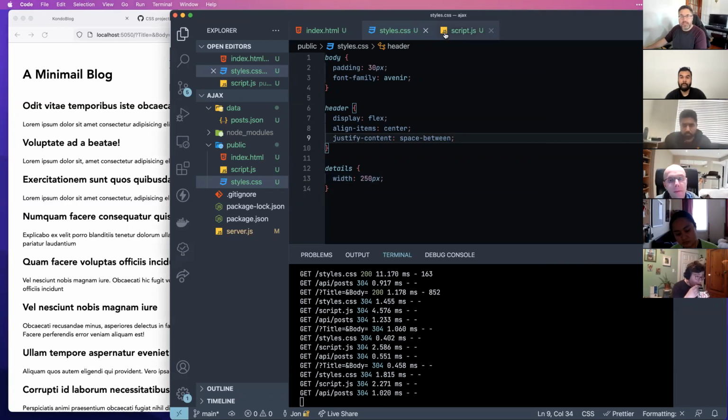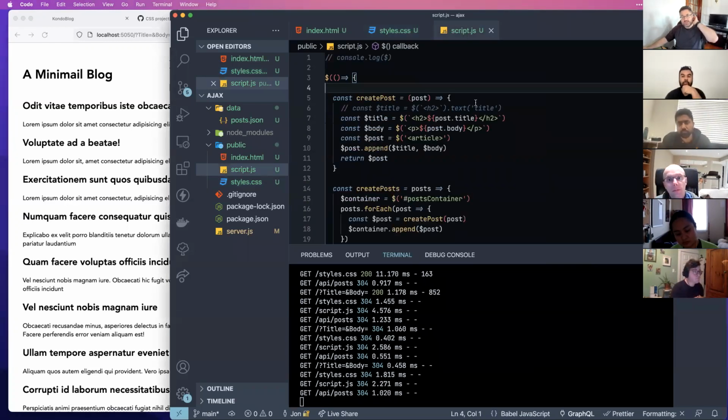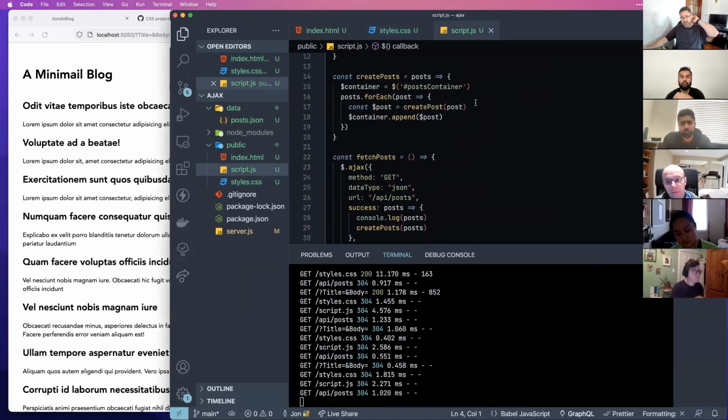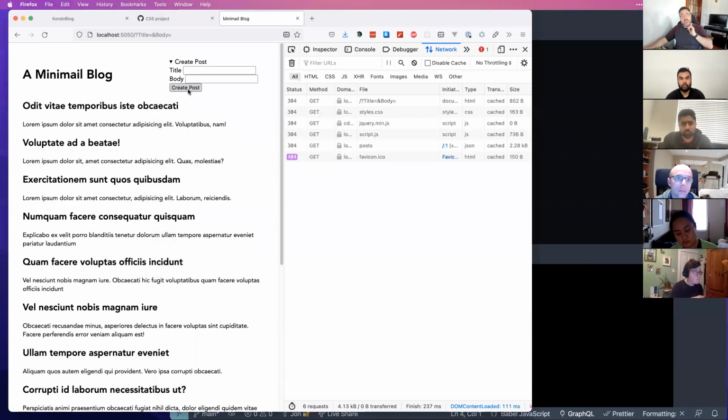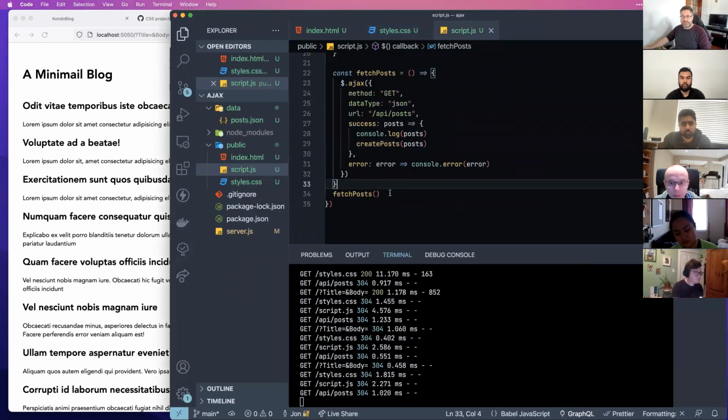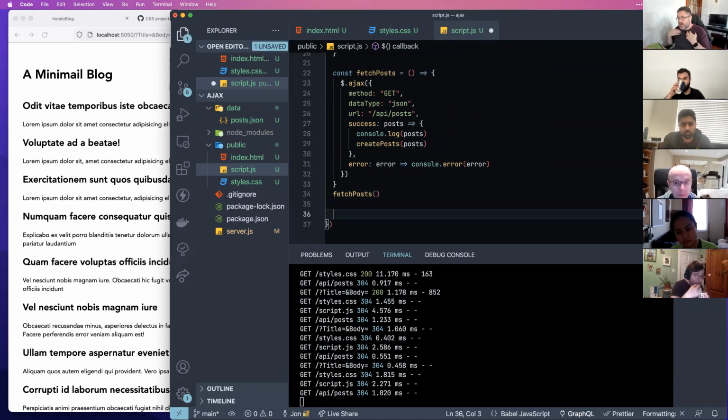Okay, well, let's fix this then. So let's come into our script. What we want to do is do something whenever we click on the create post. We want to create an actual post and add it to the list. I'm going to put all of this after fetch posts because we have to fetch posts every time we load the page.